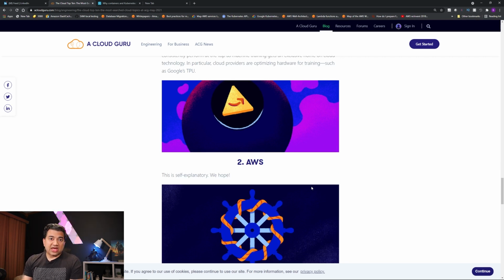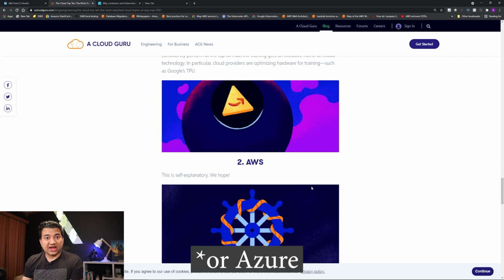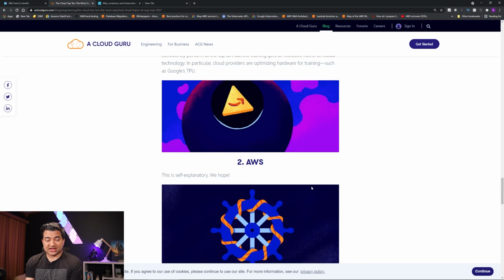But again, at the end of the day, let's say you work in a company and your company's projects are going into GCP, so you have the opportunity to get hands-on experience and learn GCP with your peers in the workplace, then learn GCP. But if you work in a company that hasn't chosen any of the public clouds, then choose AWS and learn that.